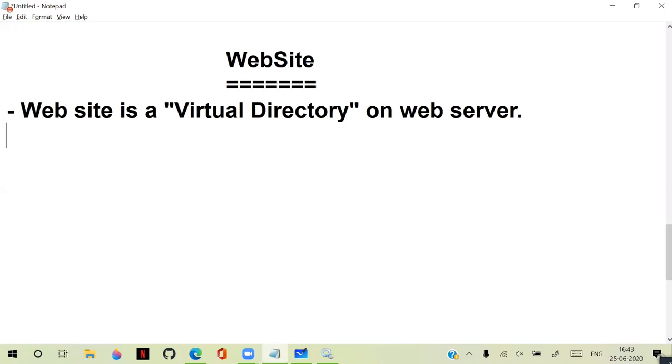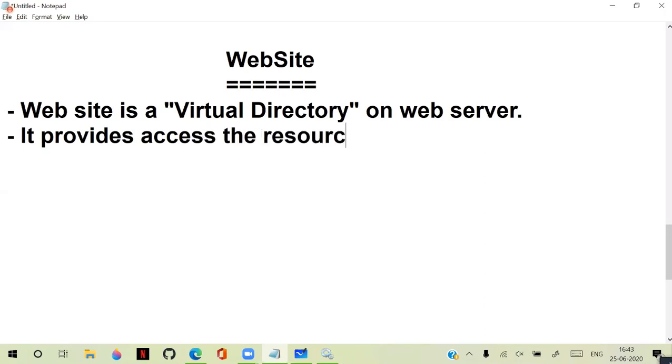It provides access to the resources on the server. That is the reason it is a virtual directory.